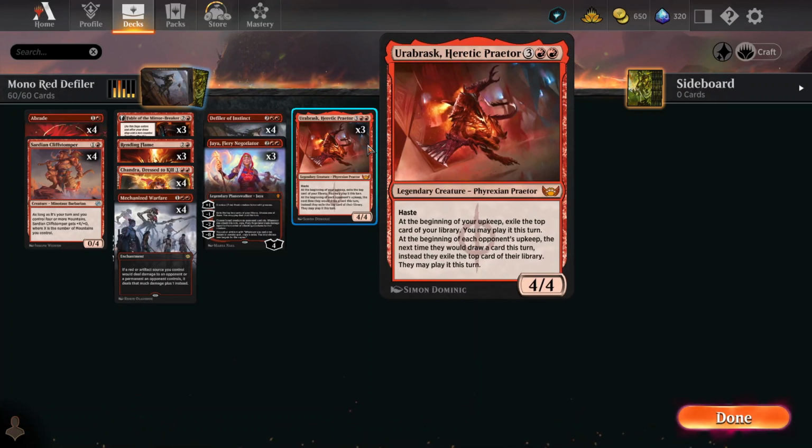Urabrask. This is another one. I always like the good Phyrexian Praetors, but this guy is the hardest to play with. I just don't really feel like he has much of a point. In this deck, I feel like he's fantastic. What's great about him is he's got haste, he's a 4/4, but your opponent never draws a card. So if he's out there, they're never actually drawing a card on their turn, so they never get the 2 extra life each turn.